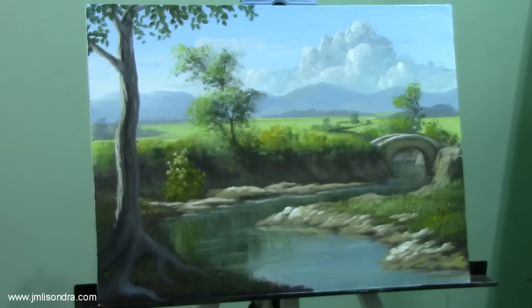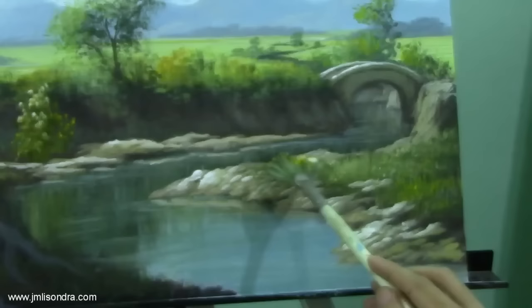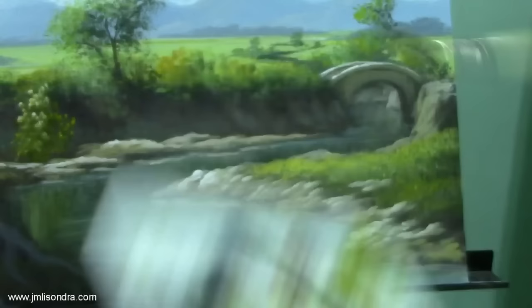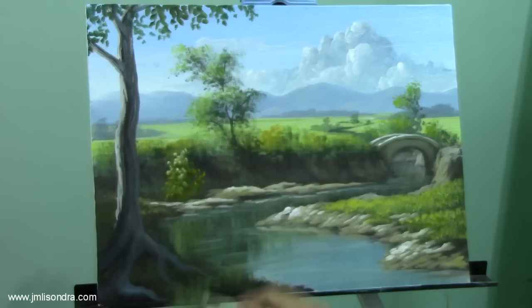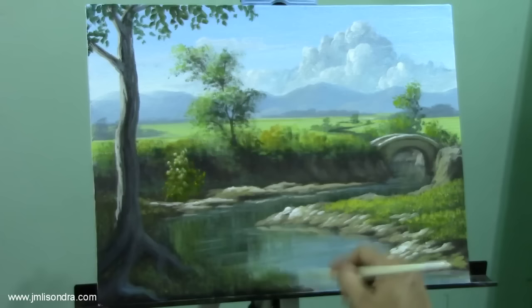Okay, so the last part will be the retouch, guys. So I'm gonna retouch some areas like this part. So I'm gonna use the fan brush, guys. So I'm gonna add more highlights here. Okay, now we make it a darker color. So I'm gonna add it here. Yeah, that's it. So I think I am done with my simple landscape painting demonstration, guys.